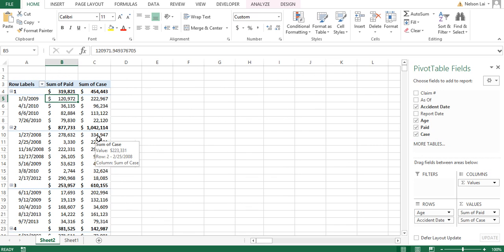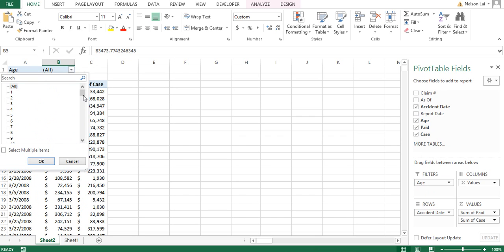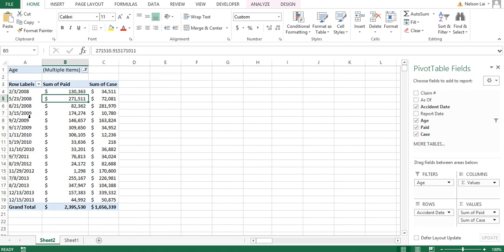Now, something else to keep in mind is that you can put age into the filter column. And here you can select that only for a certain age, or you can click on select multiple items. It's similar to your filtered data, which we covered in one of our other lessons. If we want to select only ages 4, 5, and 6, it'll filter for just ages 4, 5, and 6 and display the data as appropriate. So that's the filter mechanism that's there.